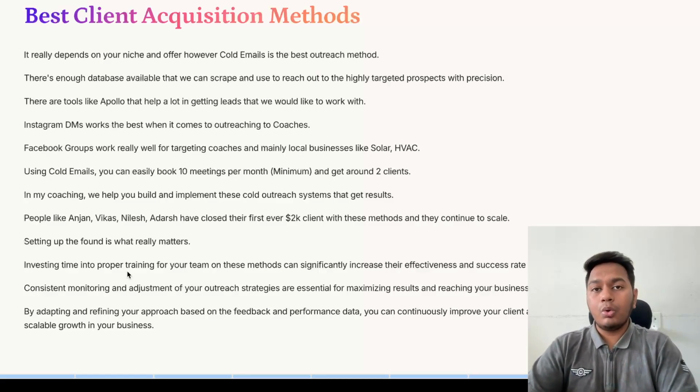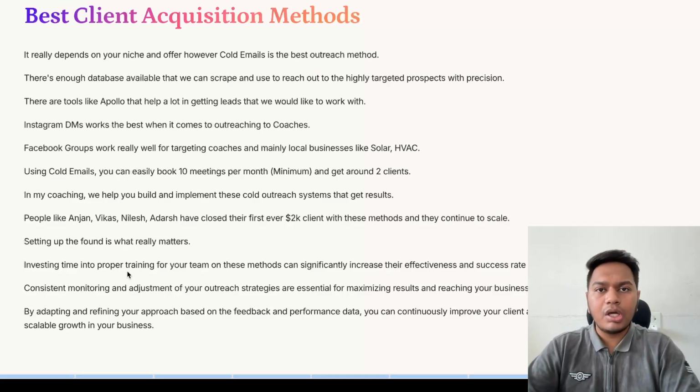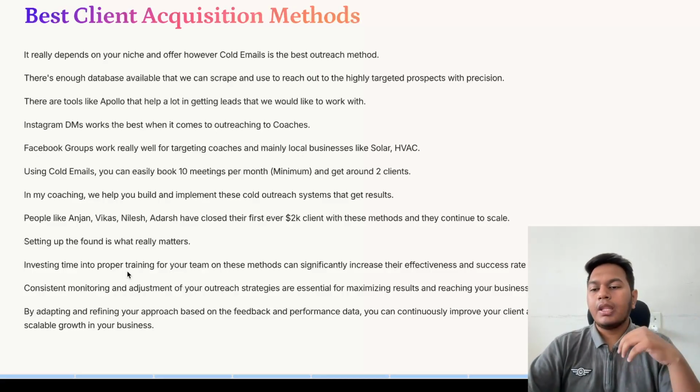It takes 1 to 2 months, maybe 3 months, for you to start getting results with those client acquisition methods. But once you start getting results, you can scale it easily. Let's say you are getting results now and you are sending 500 emails, just scale it to 1000, just scale it to 2000, and you will keep getting the results that you are already getting.